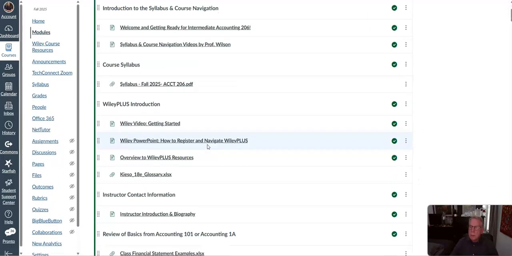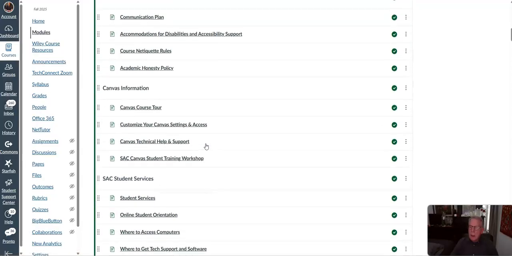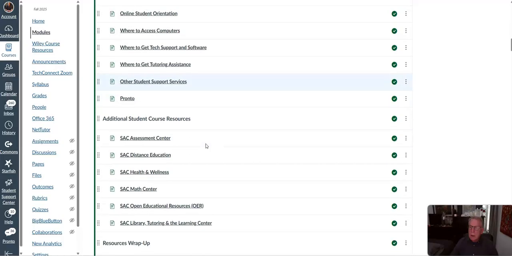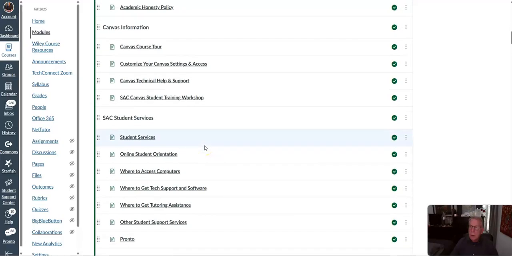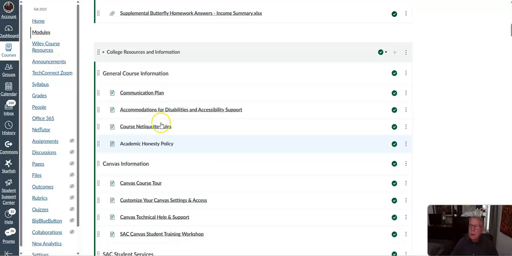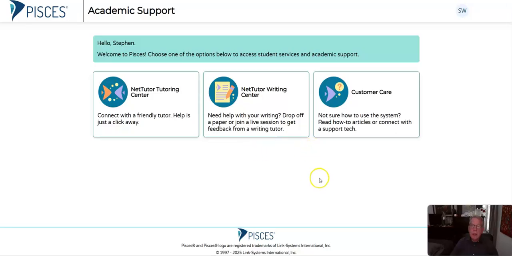And down we go. I guess I didn't include it in the modules. Sorry about that. So NetTutor doesn't appear to be populating correctly. So I'll take that out before you see this, and we'll go from there.